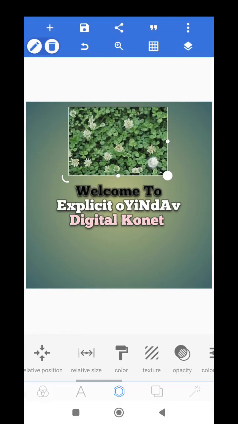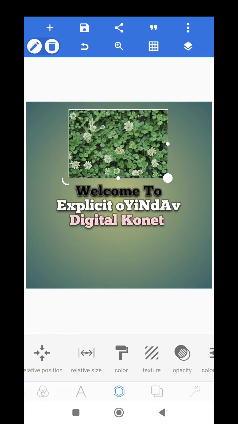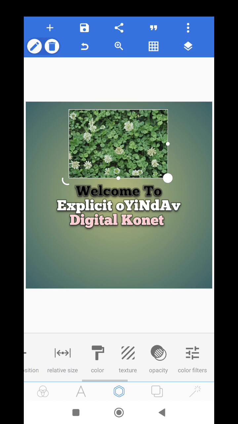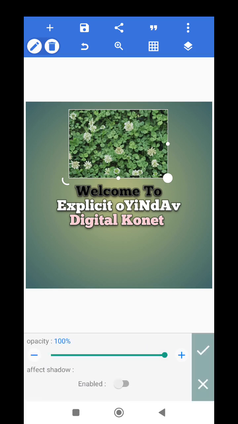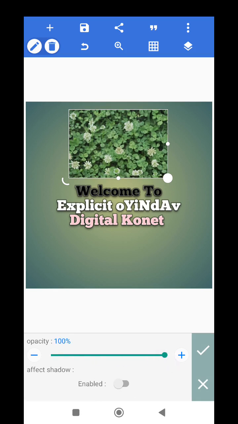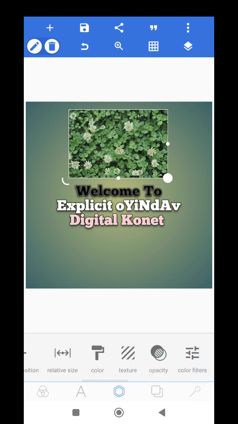Can we see? I've given it that texture. Let's continue. Opacity: I can increase the opacity, then I can reduce it. You reduce with minus, then you increase with plus. That's that about that.